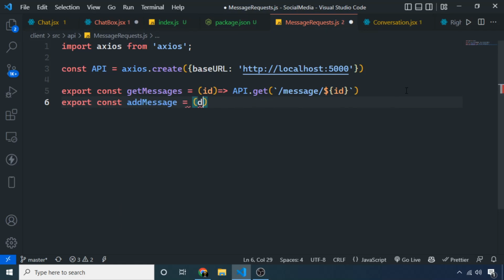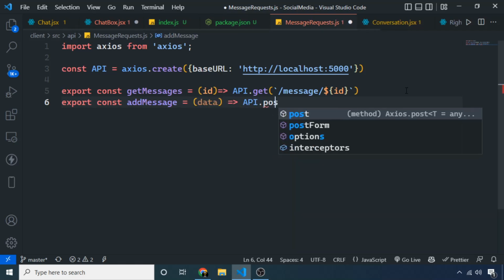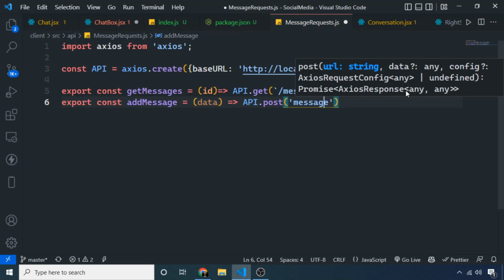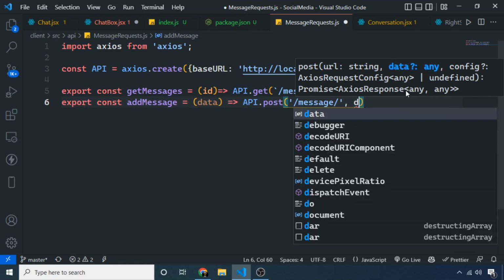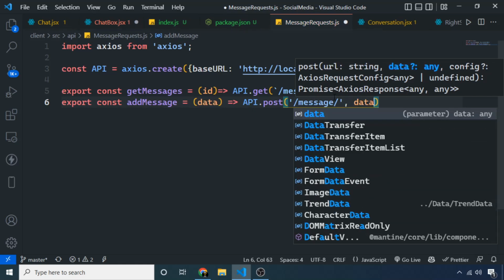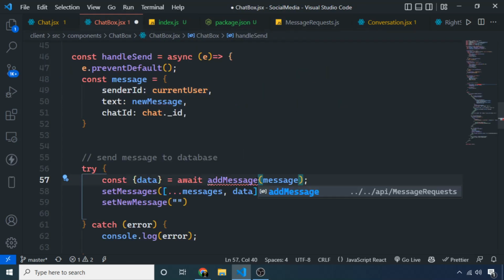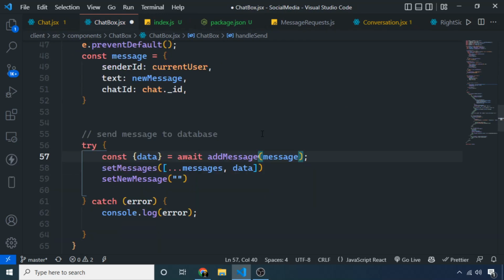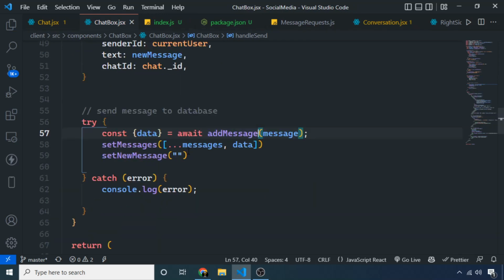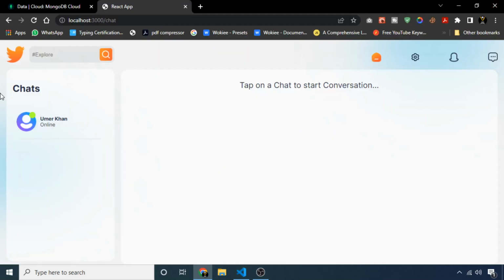It will take data as the parameter, and then simply API.post towards the message. Okay, there should also be a slash like this, and send data as the request body. Now let's save this and here import it from the request like this.